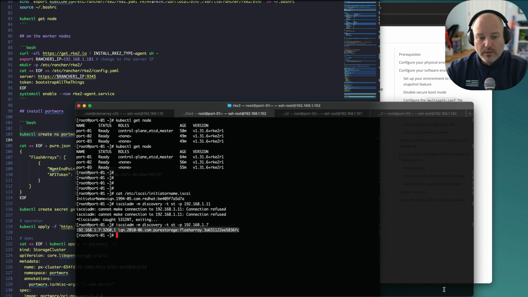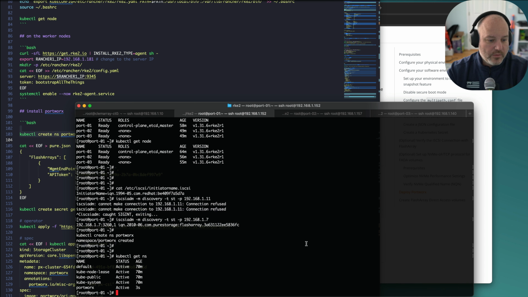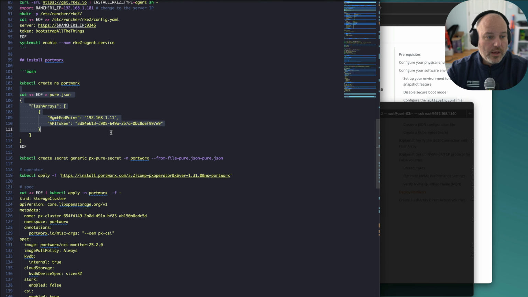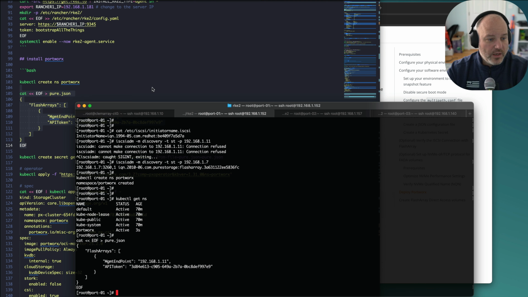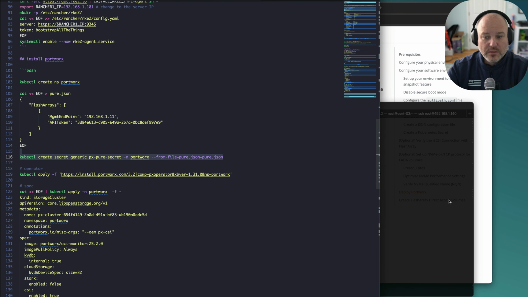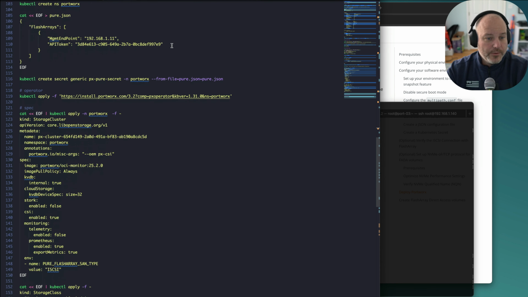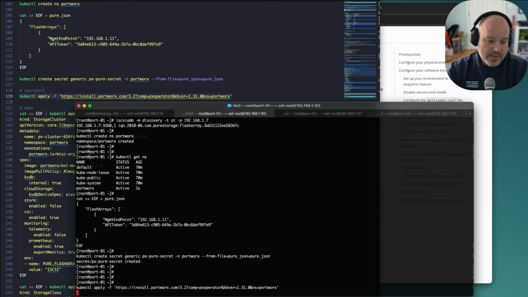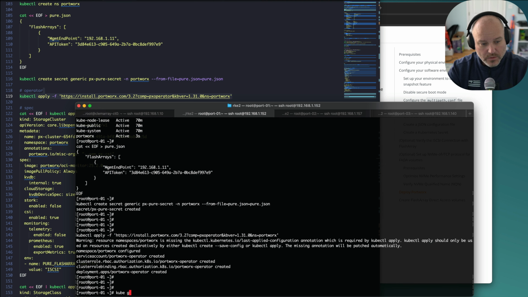Let's go ahead and create the namespace. kubectl get ns. We can see we've got the namespace now. I need to create a file with not only the management endpoint, but also that API token. All right, so we're going to create the file, and we're going to create a secret within that namespace for the file. Okay, so now we've got the secret created. We can go ahead and install the operator, and we'll give that a sec. For some reason, my bandwidth's been a little slow off this node, so we'll give it a shake. Cool. And kubectl.